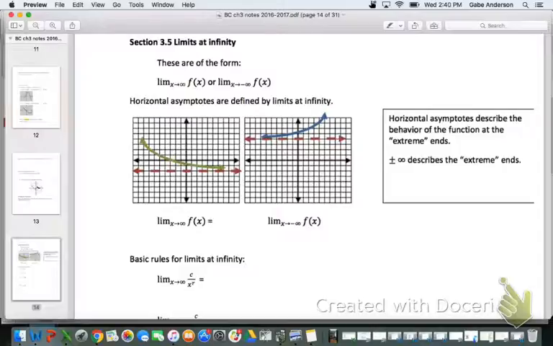As Alicia said, we are talking about end behavior, the extreme right end, the extreme left end behavior. That's really all these are talking about. So take a look at the two graphs there. Nothing really earth-shattering about these. Take a look at the one on the left. So limit as x goes to positive infinity. We're looking at this one right here. As x goes towards infinity, we're talking about the extreme right edge of the graph.